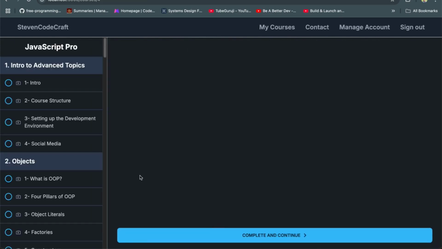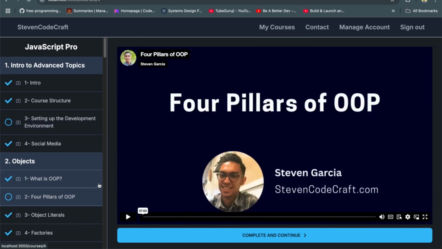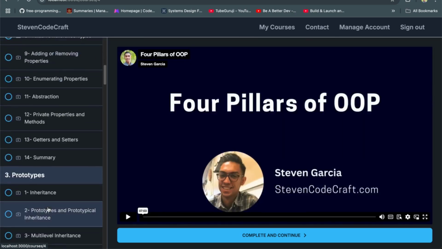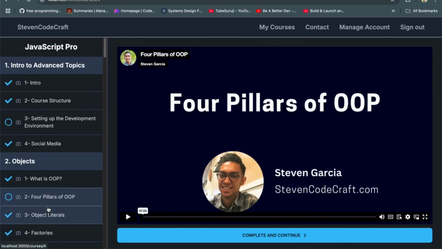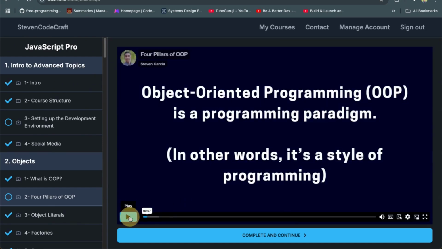So on the left, we see the videos. So here, if I select this particular video, if I scroll down, we can see the different sections. Now, I'll press play to start the video course. So I'll pause it for now and let's look at the different options that we have. So we have an option to show the subtitles. We also have a settings icon where we can adjust the speed. So if the video is going too fast, you can always adjust it.